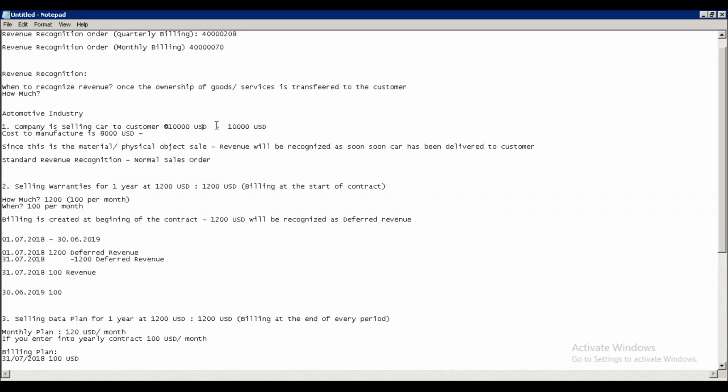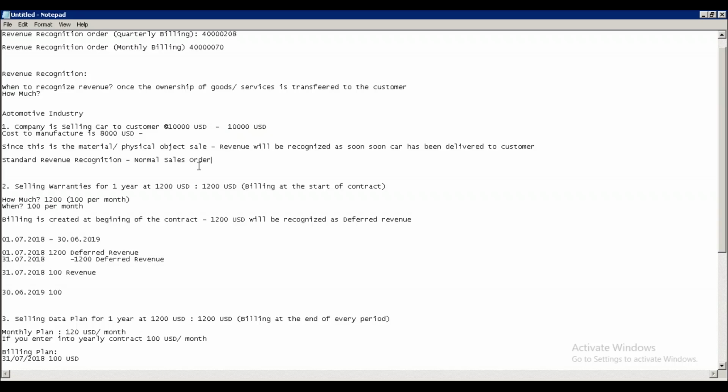Since this billing document is only one time and the transfer of goods and services is already handed over to the customer, this will be recognized as the revenue at the time of billing itself. There is no question of periodic processing. There is no question of entering into the contract, right? Very straightforward. So this can be achieved with the normal SD functionality without activating any additional revenue recognition functionality in SAP.